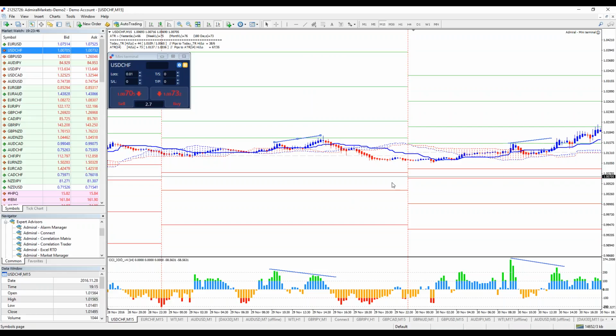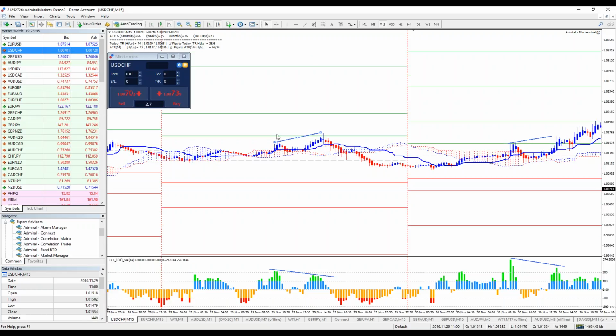The only exception is if, for example, R1, this is R1 here. If R1 is touched, but also ATR gives you 100% of ATR. If 100% of ATR has been achieved and the price is touching R1, then you can start searching for counter trend. So once these two rules have been met, you need to actually search for divergence, guys. Okay, you need to search for divergence.